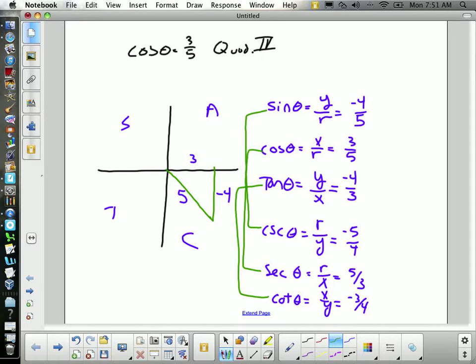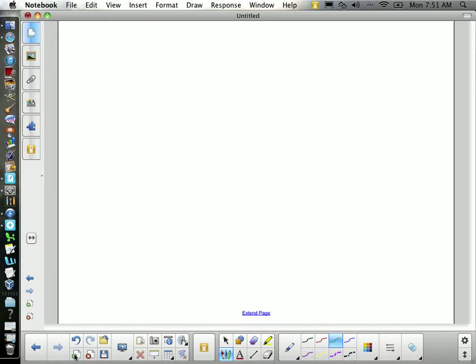So again, the biggest mistake here was dropping negative signs. The other mistake I saw, which was a little bit different and is not uncommon, especially once you start using the calculators like we did at the end of the week, is this. Cosine of theta was 3/5. And then what they did is they went in their calculator and took the cosine of 3/5. They put that in their calculator and got a decimal value.